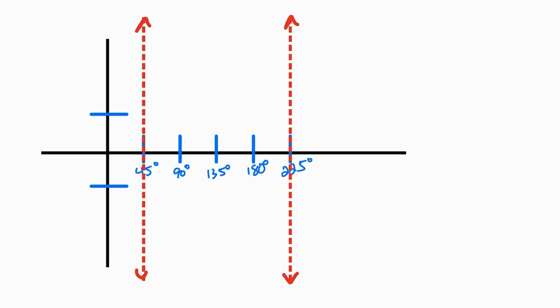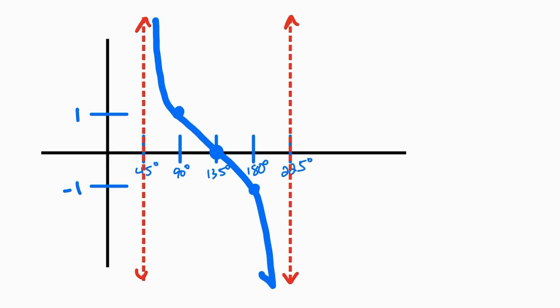Then we graph our cotangent graph, which the amplitude for this is just 1, or the points are 1 and -1, just like the parent function. And then cotangent and tangent both start in the middle. So the middle tick mark in the middle, there's your point. Tangent usually goes right 1 and up 1, but cotangent is the opposite. So we're going to go down here and up here, and then our cotangent graph looks something like this.